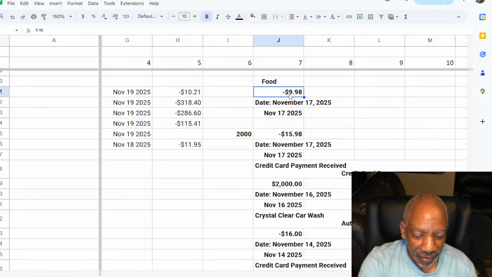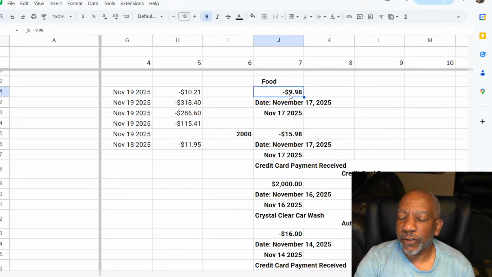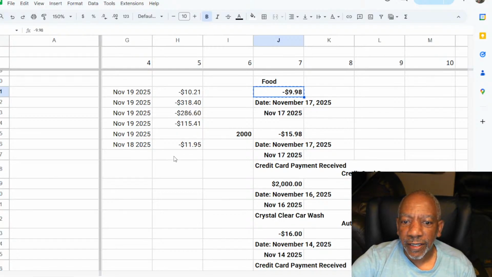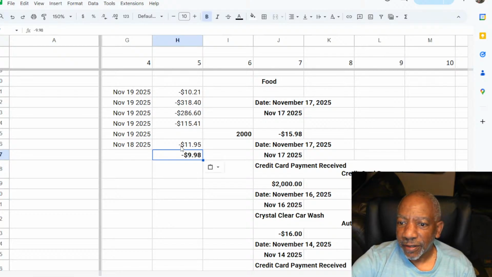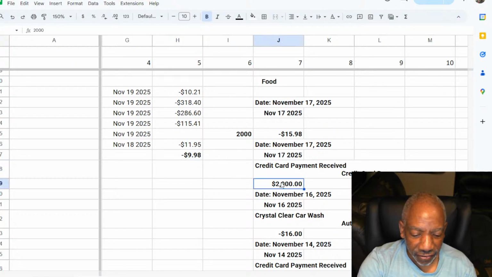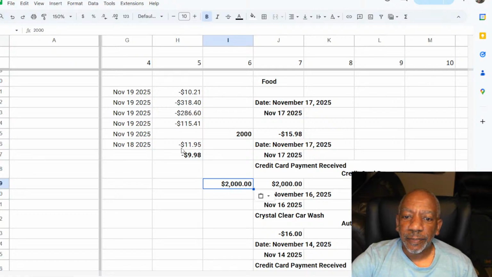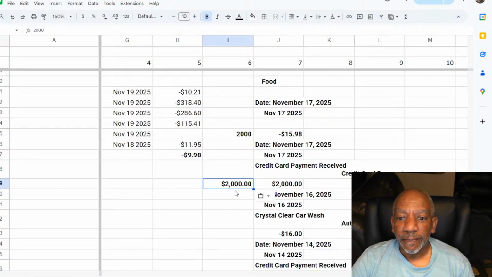What I do every month is I copy everything from my credit card usage. I put the negative transactions here, and any time that I pay on my credit card, I put the positive transactions in this column. When I get to the bottom, I add up what I've spent on my credit card and how much I've paid on it, and then on this spreadsheet I will show how much I've used and how much I've paid, so hopefully you'll see that my debt goes down.